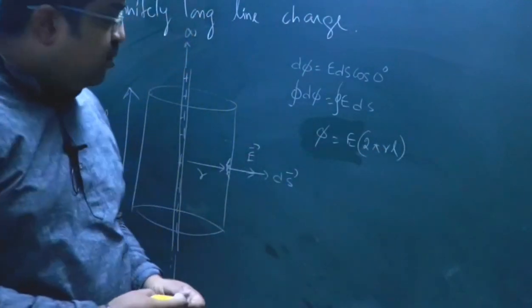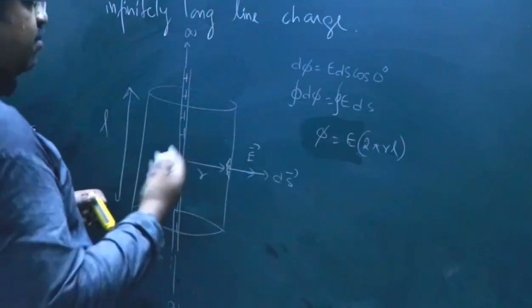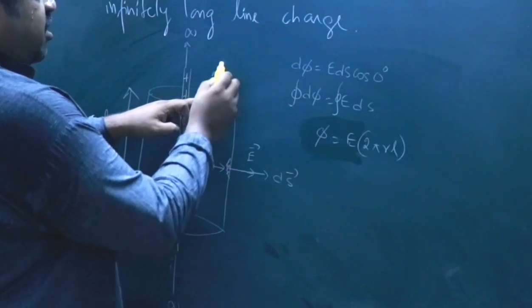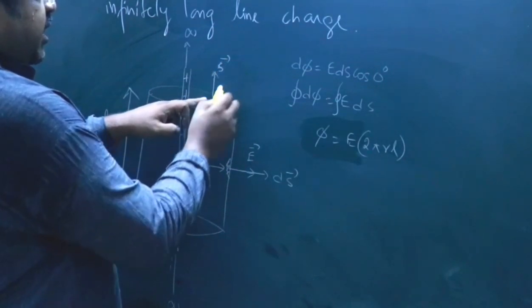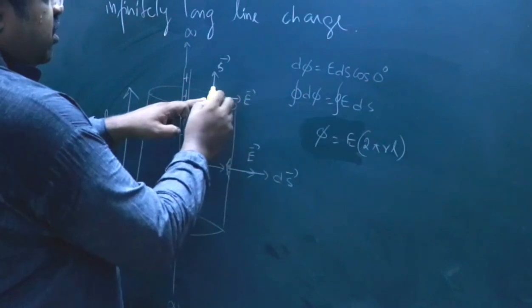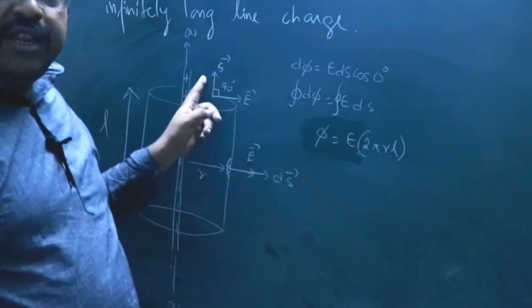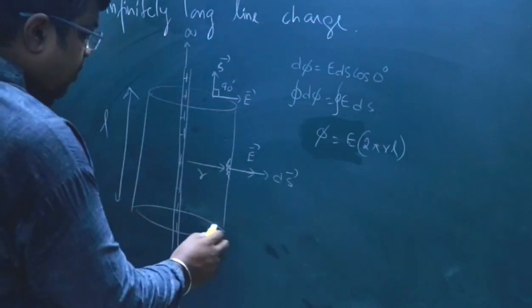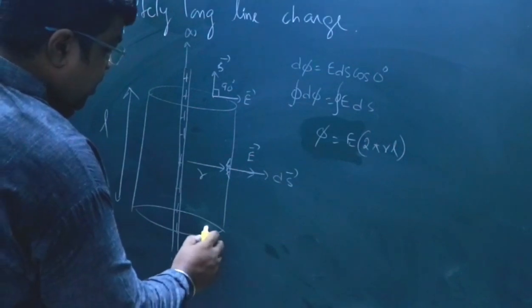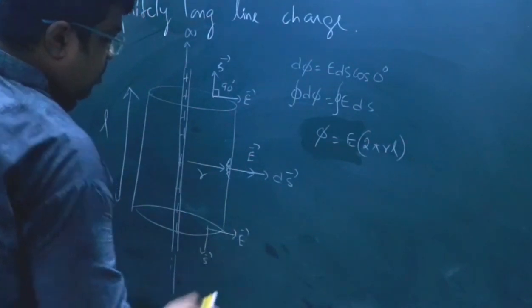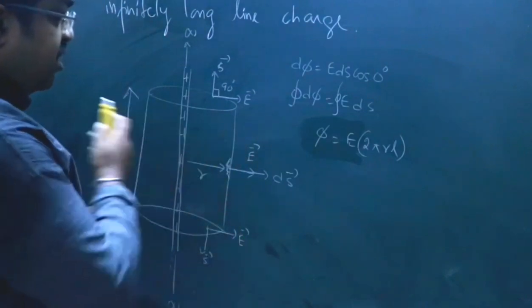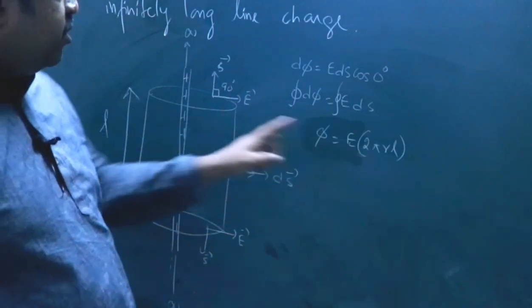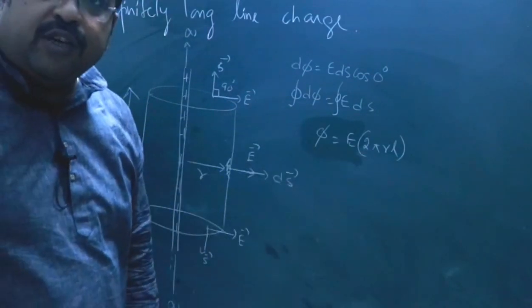Now you may have one doubt that I have taken this curved area, but what about the top area and this bottom area? See, for this the area vector will be in this direction, and the electric field intensity is in this direction. So this angle is 90 degrees. The angle between the area vector and electric field intensity is 90 degrees, so the flux through this surface will be 0. Similarly for this surface, the area vector will be in the downward direction, and the electric field is in this direction, so again the flux is 0. So flux will be only through the curved portion. That is why I have taken only the curved portion. So the flux for the curved portion is E into 2 pi R L.